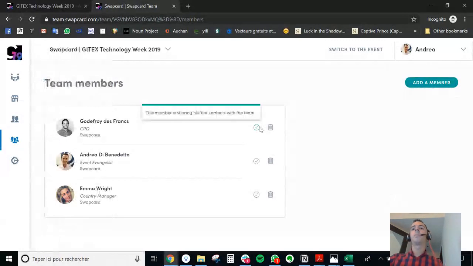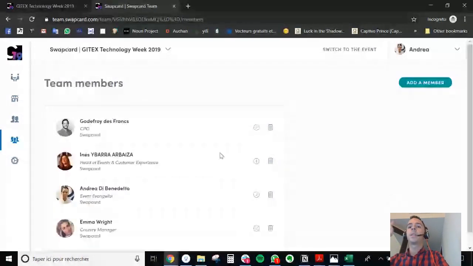And I just added a new member to my team. So just so you know, when you add a member like that, it gives access to that person to the event on the app. But it's really important. Even if they have access to the event on the app, it doesn't mean that they will have access on site. If a person doesn't have a badge, they won't get in the event. And if a person doesn't have a badge, they won't have access to the event on the app unless you add them as a team member like that. Okay?